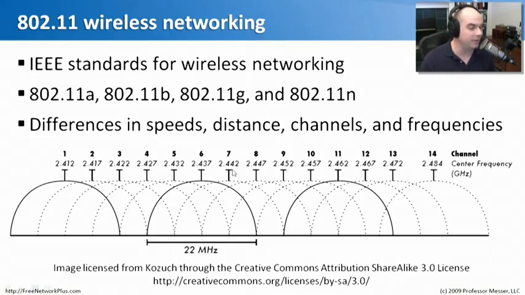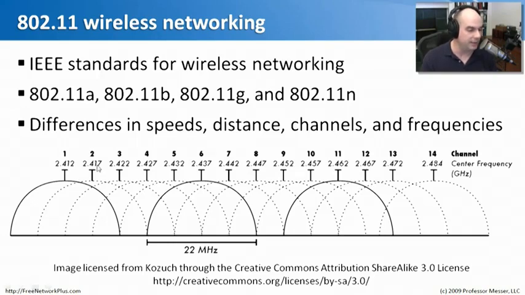This is an example of the 2.4 gigahertz range that's used by the 802.11 B, G, and N in some cases. Now this 2.4 gigahertz range uses something called channels. The 802.11 standard said, let's make this easy. If you're on channel 11, then you're using a certain frequency, but you don't care what the frequency is. You just know you're on channel 11. Make sure all your equipment's on channel 11. That makes it very easy for us human beings to keep track of. Each one of those channels corresponds to a frequency. You can see channel 1 is 2.412, channel 2 is on 2.417, channel 3 is on 2.422, and so on.